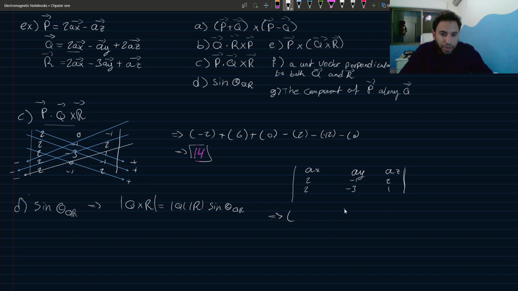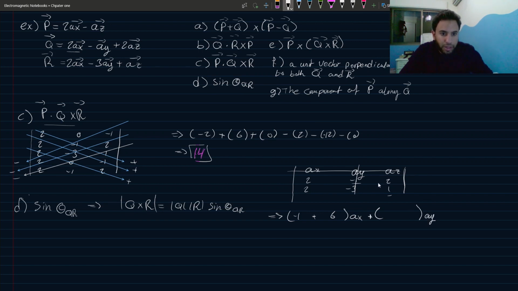We open a parenthesis and say AX. We cross it horizontally and vertically, and then we multiply minus 1 and 1. That gives us minus 1. Minus 2 and negative 3, that is negative 6, plus 6, plus... we remove the lines, and then we cross AY. Close the parentheses and write AY.